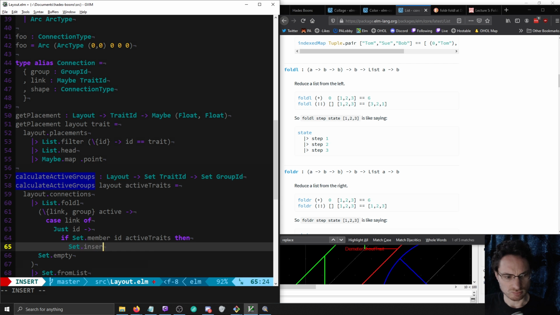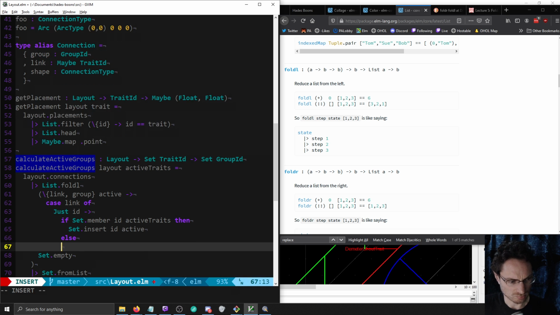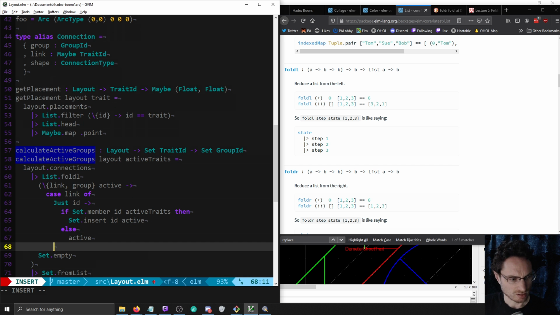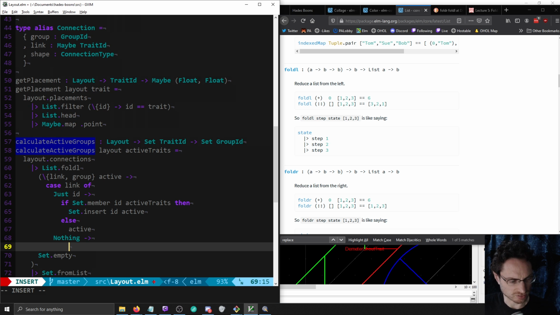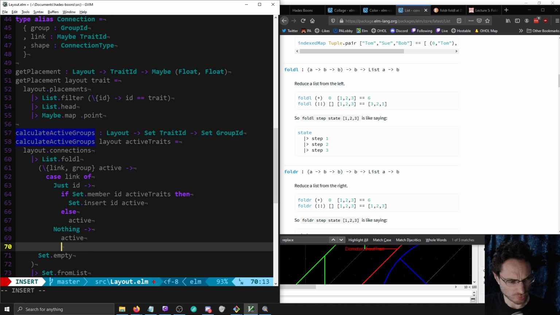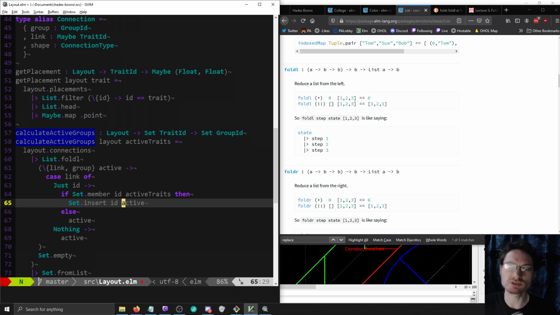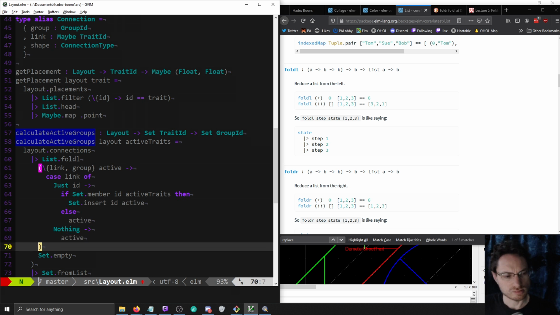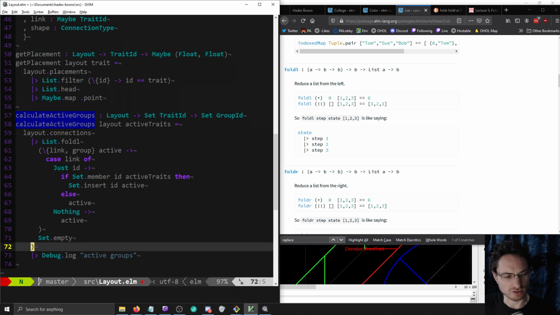And Set.insert. And if it's nothing, then it's just no change. The way we wrote that out was more verbose, because we weren't using a Maybe. Yeah, because before we were still saying if then, if just this, else just that. Well, else nothing. And we don't need Set.fromList then, though.